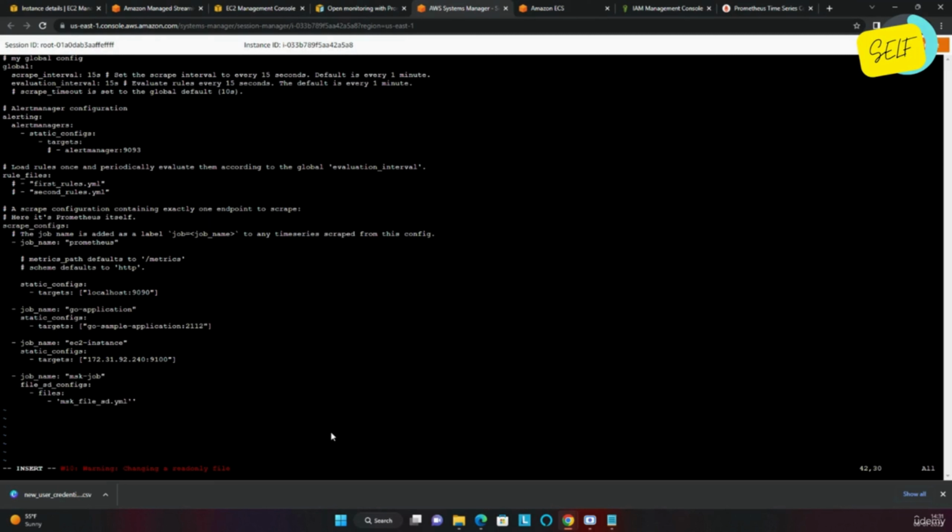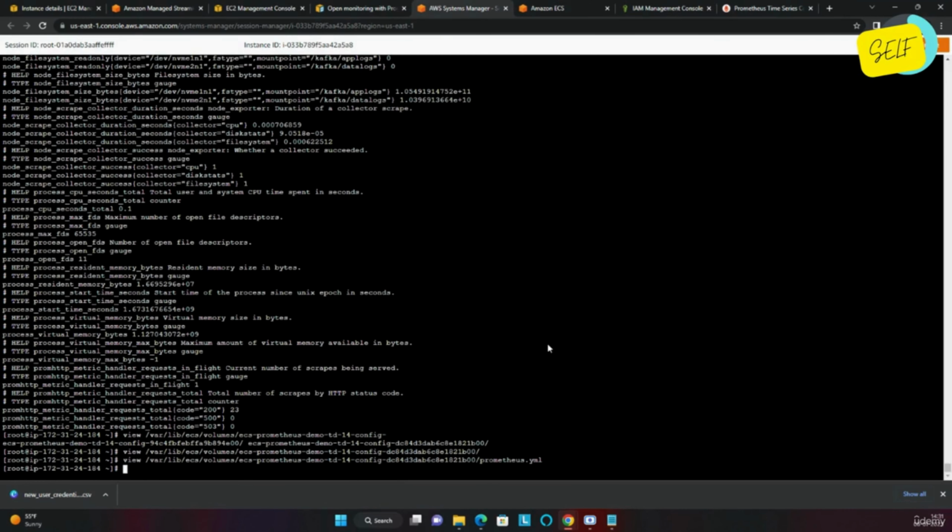If you remember this file-based service discovery from section 9 where we were learning about service discovery mechanisms, this was one of the mechanisms with which you can implement service discovery. You can use your in-house systems or any kind of system which can generate a YAML file with the scraping targets in it, then you can read that file in the Prometheus service and get the scraping endpoint from there. That's the same mechanism we are using here, to make you familiar with it as well. Okay, and I'll say honor_labels, and I'll set it true. Now I'll save it.